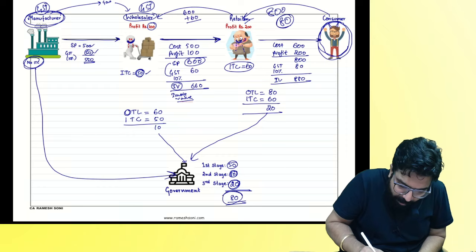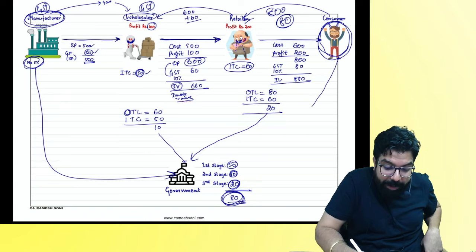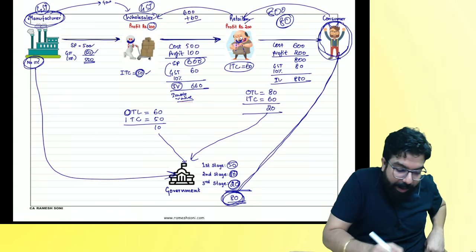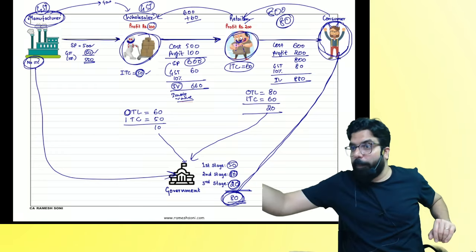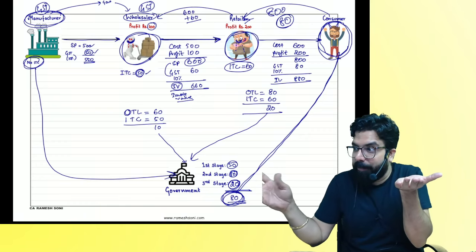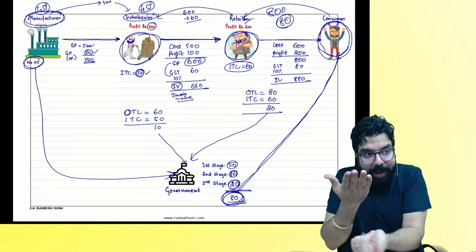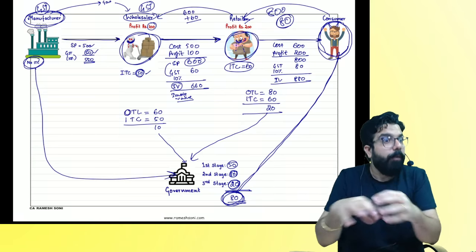80 GST. Government got how much? It means ultimately who will bear the burden? And all these people are government's partners. This shopkeeper is collecting from you, and whatever he has paid, he will deduct, and the balance he will pay to the government. So all these are collecting agents. We are all collecting agents.